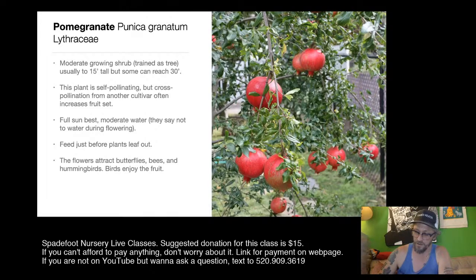They have a pomegranate festival every year in Ajo. Ajo is hotter than here. It's Organ Pipe National Monument, and they have a pomegranate festival. They grow a lot of pomegranates down there, and this is one of those trees they always find on the old haciendas or homesteads. They live for a long time. They're tough plants, really cool plant, and you just have to learn how to use it.